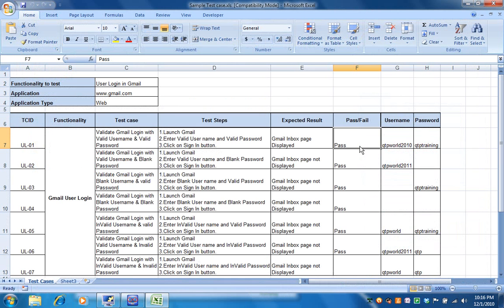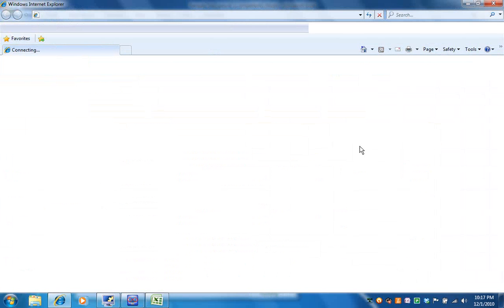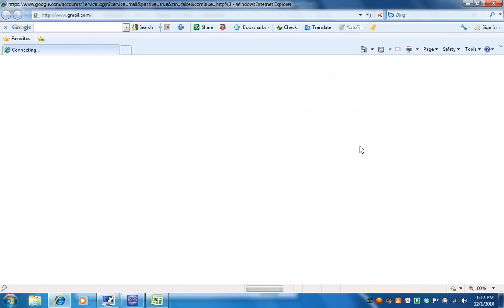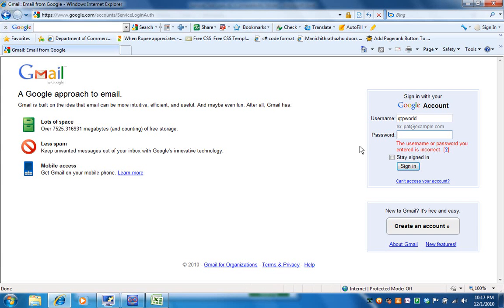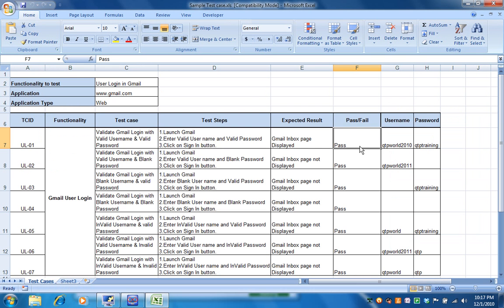Now the last and final test case. So now it has successfully tested all the test cases.